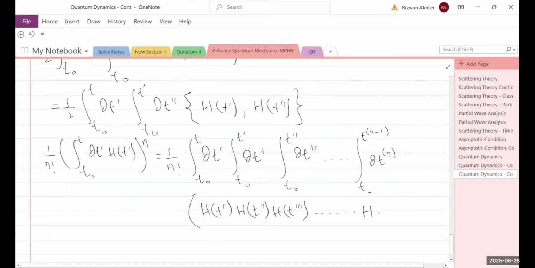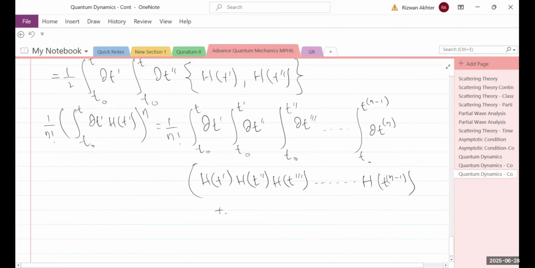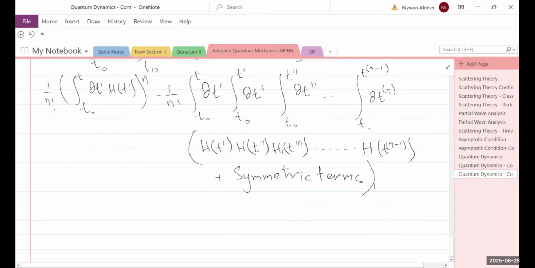These are the product of h of t n minus 1 primes, and so on, प्लस आपके पास टर्म्स होंगी, all the symmetric terms. तो मैंने आपसे कहा ना कि in fact ऑर्डर आपने बनाना है, h of t prime, h of t double prime, h of t triple prime. So this can be written as, अगर दो वेरिएबल्स हैं यानी a, b, तो इनका 1/2 factorial नॉर्मलाइजेशन कांस्टेंट. So this would be ab plus ba. और अगर तीन वेरिएबल्स हैं तो then you would have the number of terms which would be abc plus acb plus bac, and so different arrangements आपको डिफाइन करनी होंगी.